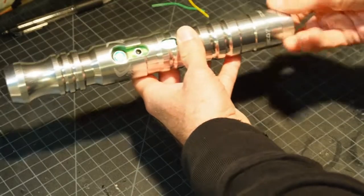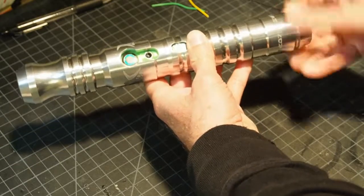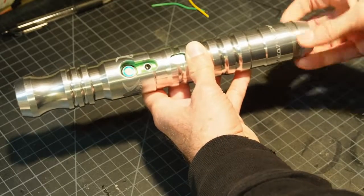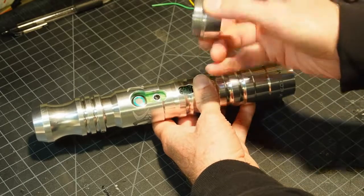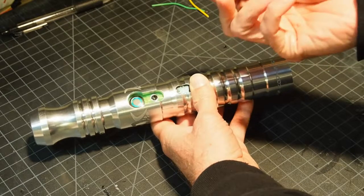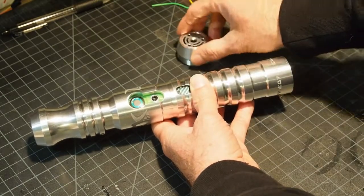First, the pommel comes off, and I'm not going to show this on video, but there's always dirt in the threads, so it's always good to take an old toothbrush or a rag, clean the threads out, and put bike grease on the threads. Very important, you don't want to lock up when you put bike grease on the threads when you've got it apart. Always good to do a little cleaning if you can.